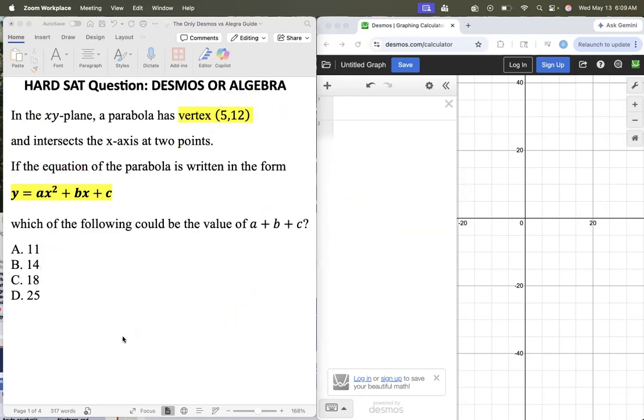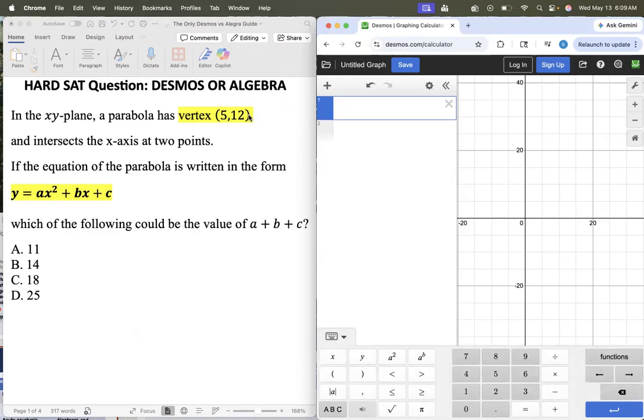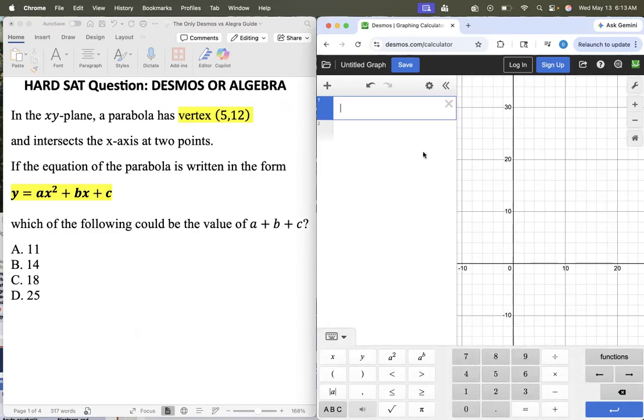Now, to use Desmos, you cannot just input the information. You still have to bring your knowledge of algebra. If you watch one of my videos, I'll show you. It talks about input. What you put in Desmos, you're going to get a good output. A good output depends on a good input. I know that the vertex is 5 and 12. I forget about a plus b plus c they've given me. I don't care about it. All I care about is the vertex. I write this equation in the vertex form in Desmos.